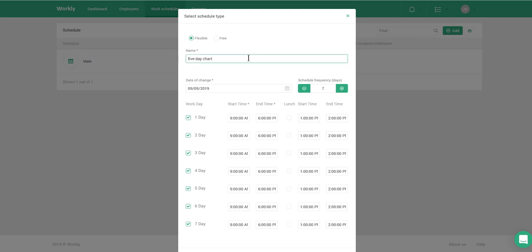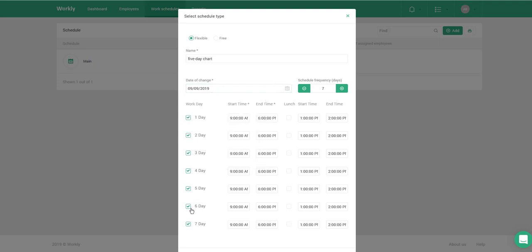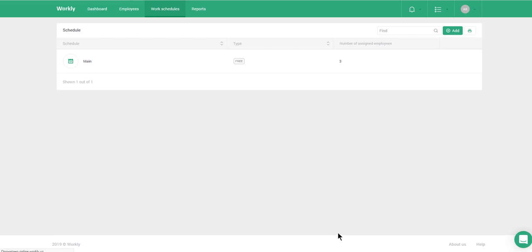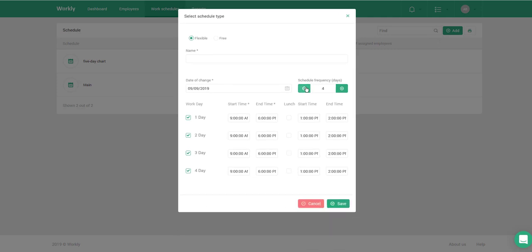Add a 5-day chart. From Monday. Save and add another for a security schedule.